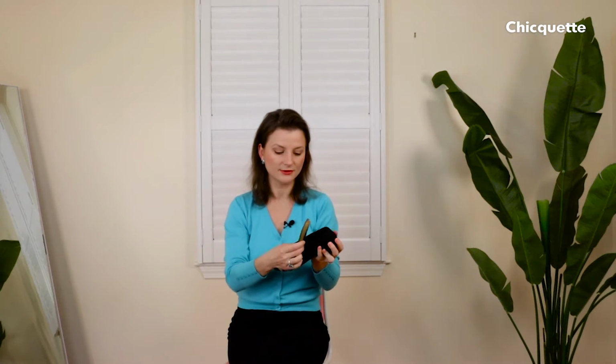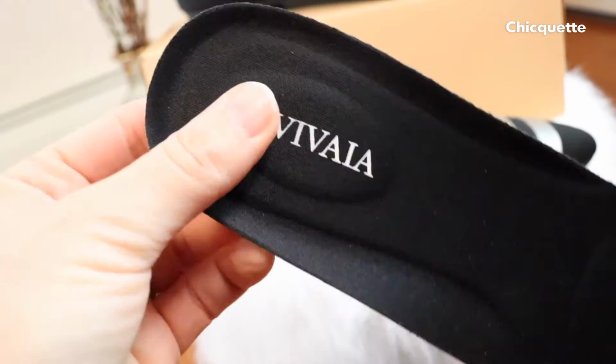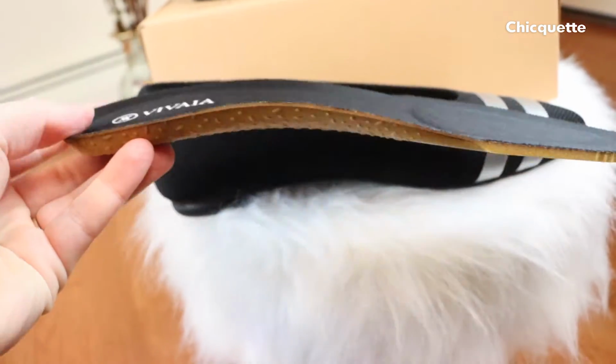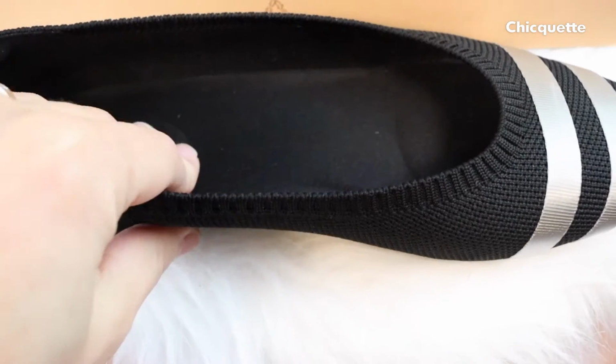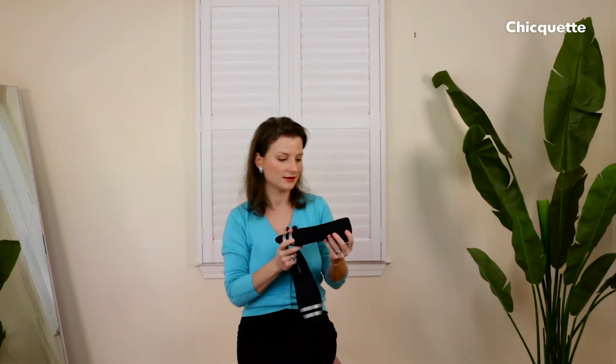And the material that this is made out of, this foam, is the same type of material they use for yoga mats, which is so comfortable. So I can't wait to try them on. So this pair is definitely a win for me. I was really nervous because they have this little bit of a cushion here in the back, but it's actually very, very soft to support the heel from coming out. And I like that. I like that a lot.